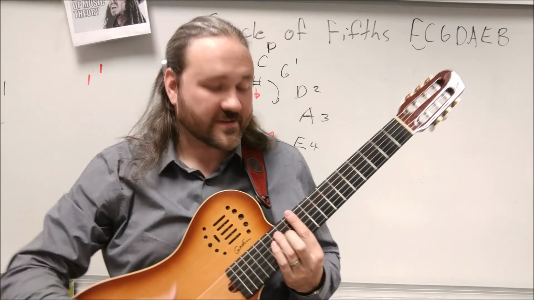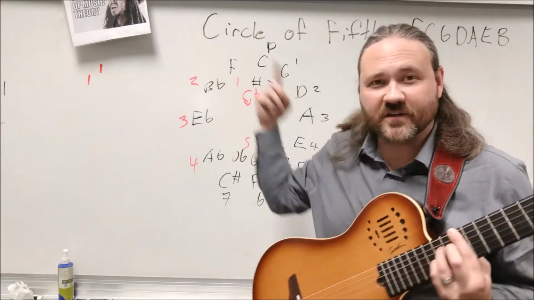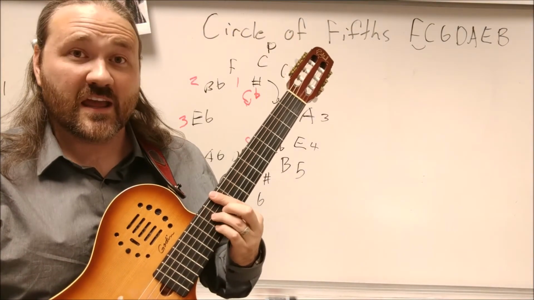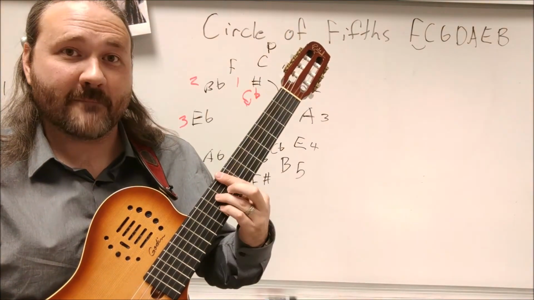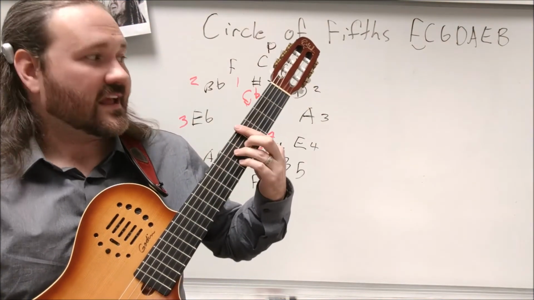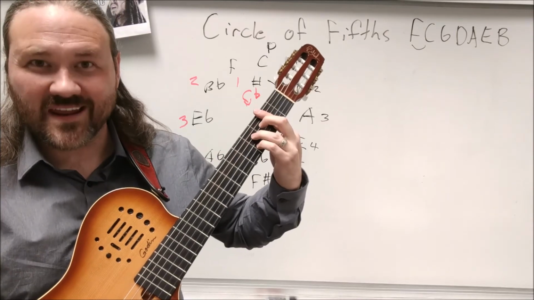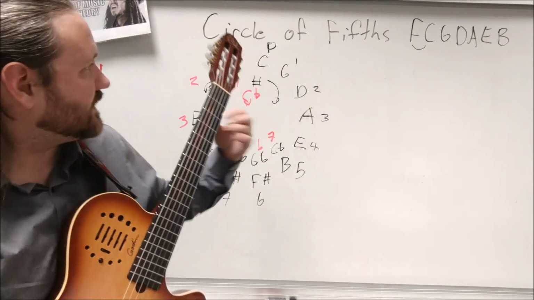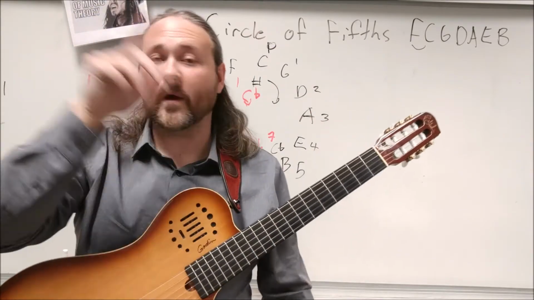So what that would end up sounding like, I'll name the chords: D7, G. I'm going around this in the circle of fifths. Maybe I'll get over here and you can see them really good. C, F, E flat, F sharp, B, E7, A, and back to D. Once we get to A, we can go back to D. So we went all the way around all 12.